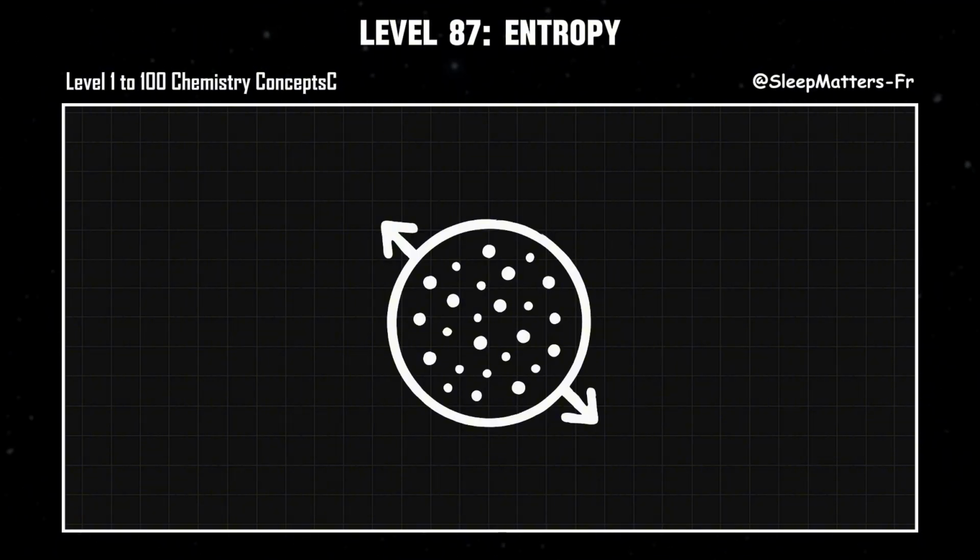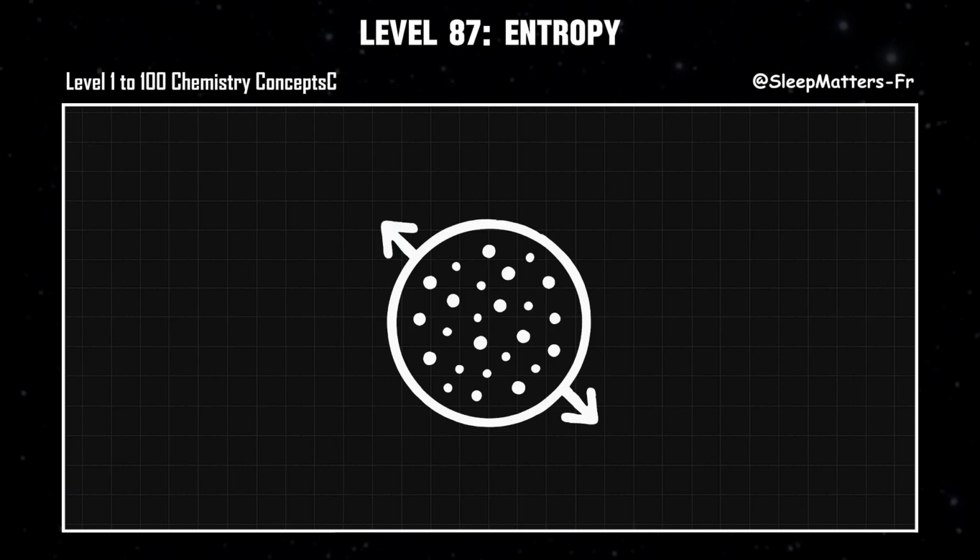Entropy is not just about messiness. It is about how energy is shared. In a crowded room, people spread out naturally. That is entropy. Even your own body follows this rule. When you eat, the energy from food is spread out to keep you warm, help you move, and keep you alive. Entropy is also why it is easier to break something than to fix it. Breaking a glass increases entropy because the pieces are more spread out. Fixing it would mean reducing entropy, which takes work.